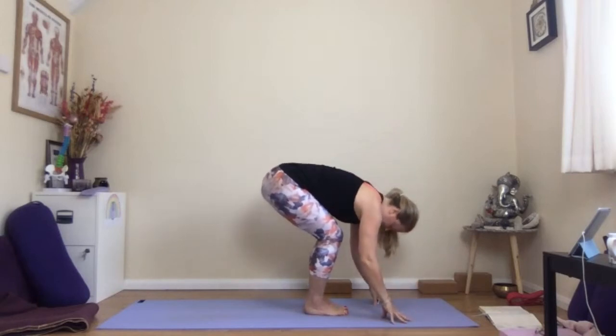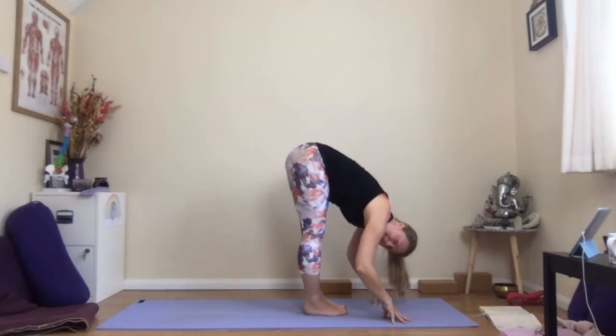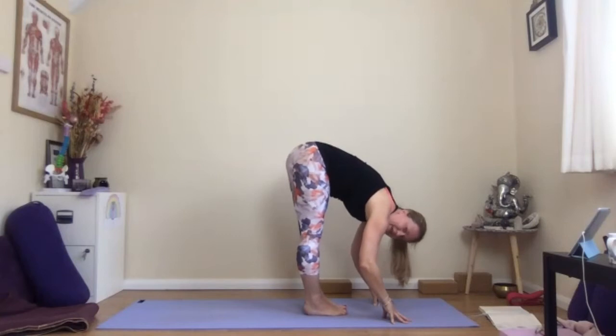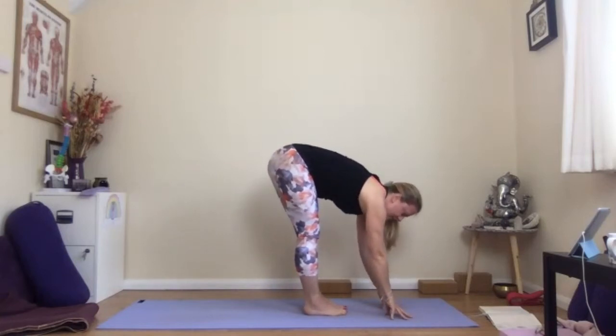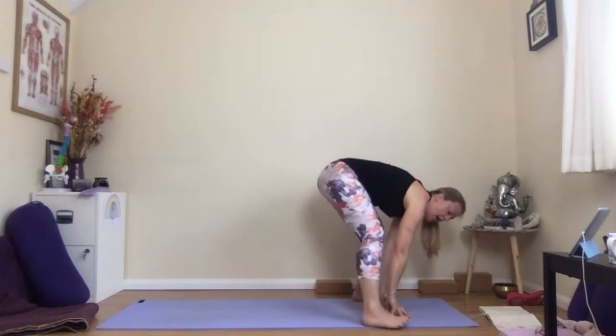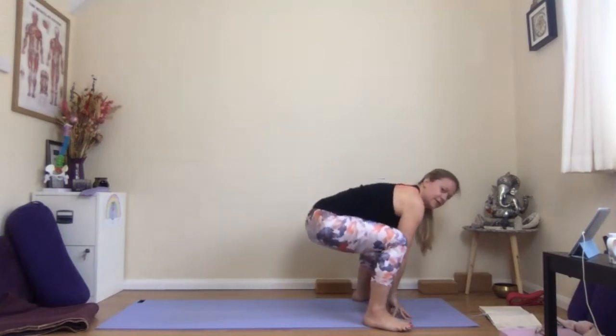Okay, so now let's drop the fingertips to the floor. Let the chin fall towards the chest and lift the sit bones. So we're putting the length back into the thighs, giving the front of the legs maybe a bit of a break, okay? And then you can have your hands wherever you want, you could use bricks, but I'd like you to take your feet to the outsides of your hands so we can come into a squat position.